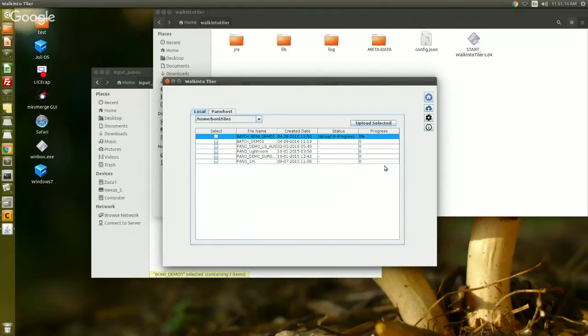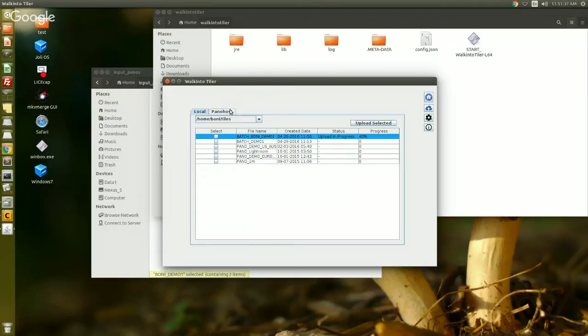When you click on upload selected, it starts to contact your PanoHost and request permission to upload. Then it is scheduling that, and it will start showing you a progress. Here you can see 8 of 10. It's a fairly fast upload. Of course my connection is also fast, and if for some reason it breaks, it will ensure that the upload happens when it comes back.